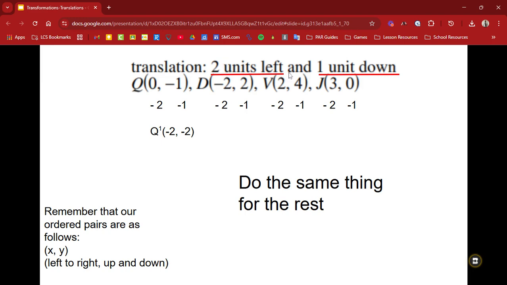You're taking away 2. And I'm going 1 unit down, because like on a thermometer, when they're measuring temperatures and it says it went down 1 unit, it means that it subtracted 1. All right, so do the same thing with the rest of them. And once I do that, I now have all the coordinates for my prime, or my new image. And that's it, right? Because I did -2 minus 2 and that gave me -4. 2 minus 1 gives me 1, and so on.